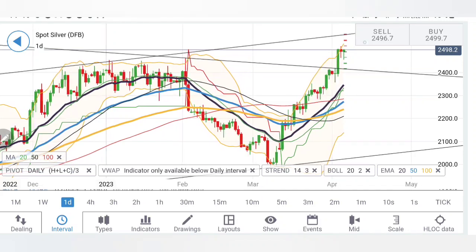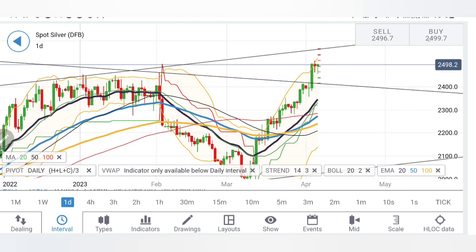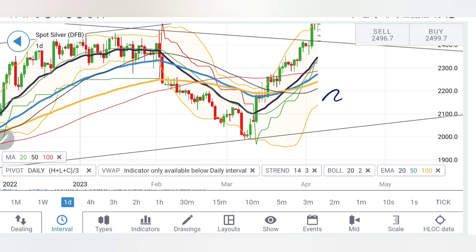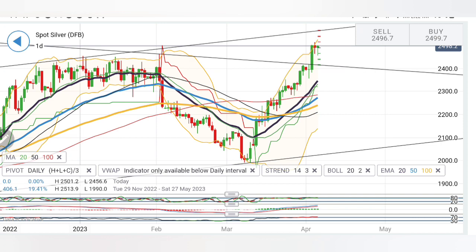Next observation on the daily charts you should look at, see, 24, 23.50, which was the consolidation zone. Now it is going to remain a very strong support zone for silver on the downside. Second thing here is, it is trading at the extremes of the Bollinger Bands, and still when the next candle starts, next week starts, certainly I will be watchful. It can expand further and it can continue with the bullish momentum. See, the width is expanding and it is on the upside, indicating bullishness there.